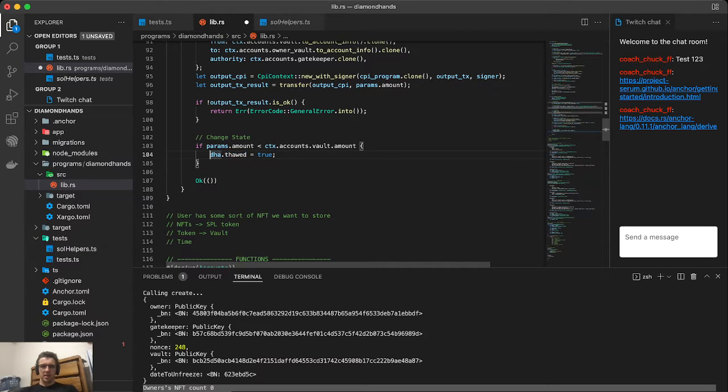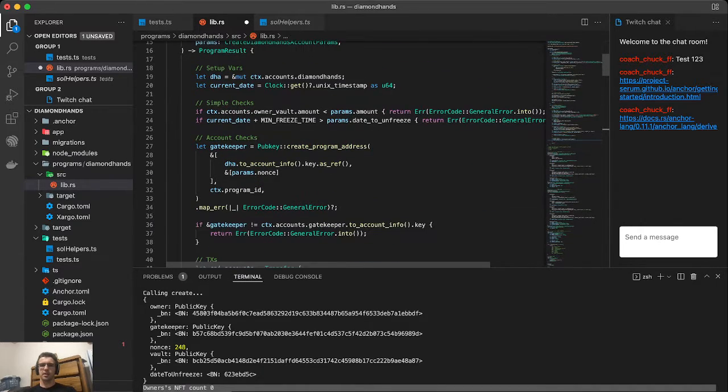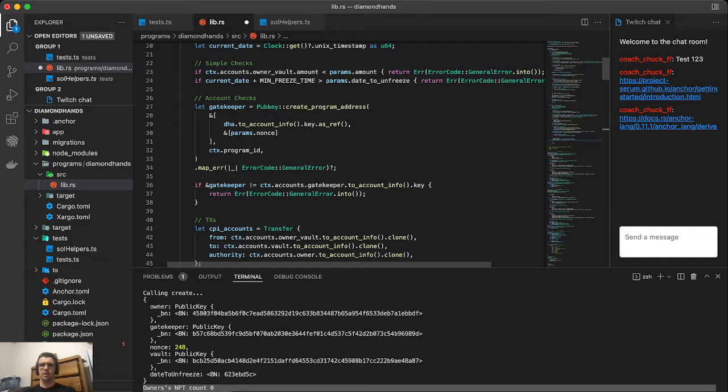So DHA thawed. So if the amount is less than what's in the vault, actually, it's only going to be true if it's equal to what's in the amount because then we would have pulled the rest of it. And the reason this is always going to be true is because we only ever put the amount in the vault that we're allowed to take out, if that makes sense.